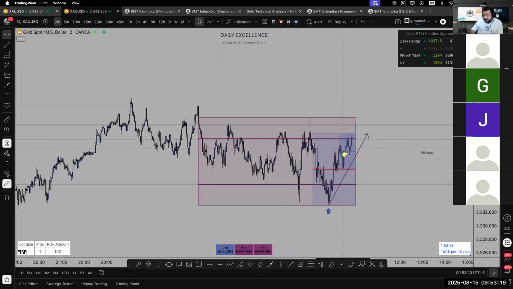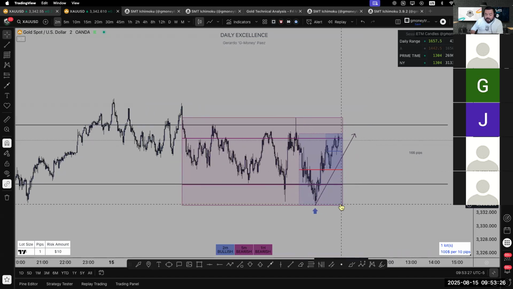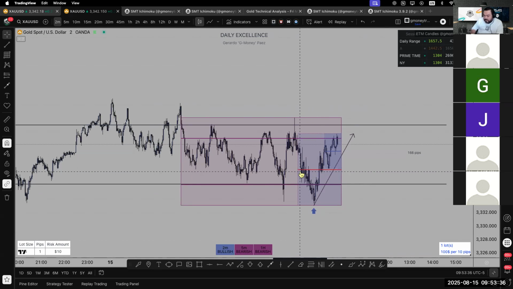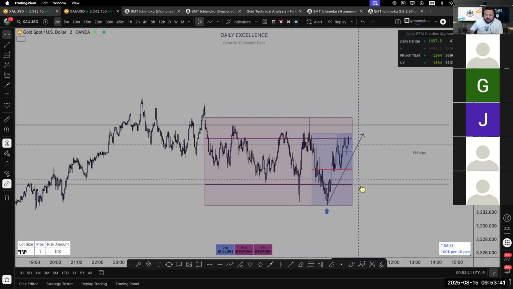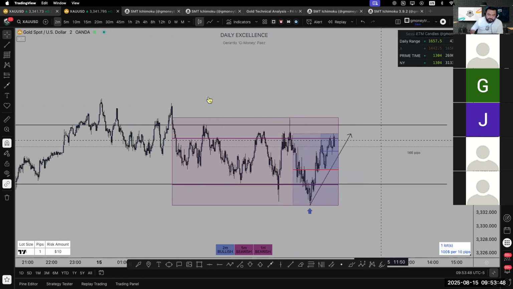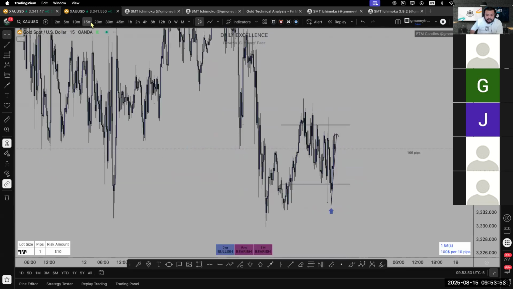You guys see that right there? So I think that's what takes us back up. Very, very happy with that result. But this line tells us that we're still below the mid. So we're probably going to get some pullback here and there because it hasn't really converted. But once we get rid of all of this and this gets pulled up, much better. I am liking the longs to 33.